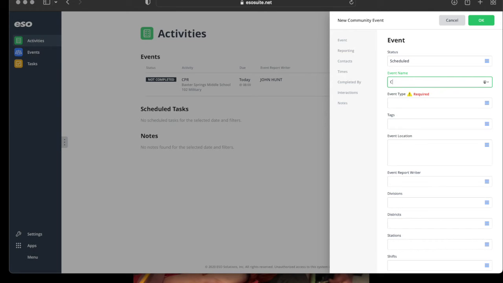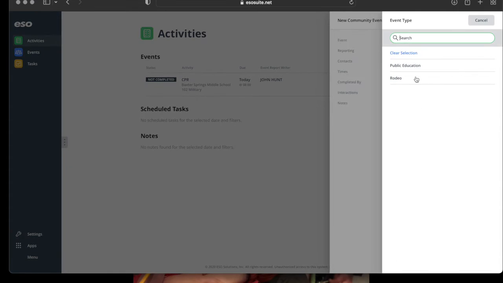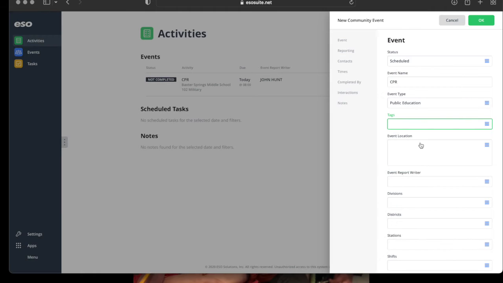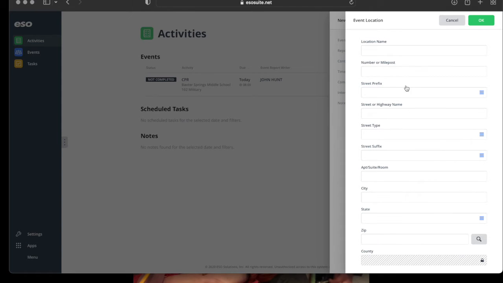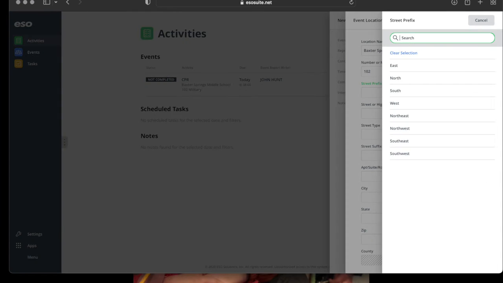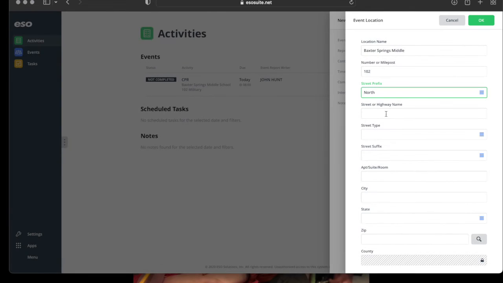Event name, we can do CPR again. The event type, it was a public education, and we don't have any tags or event locations. It's the Baxter Springs Middle School. It's at 102 North Main, or North Military.